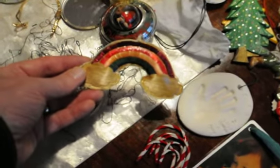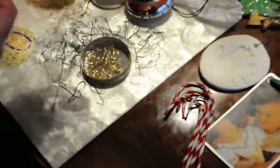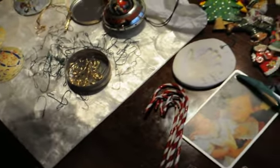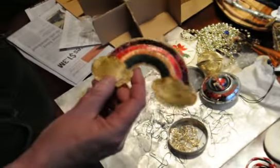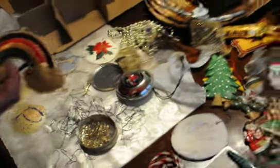Now here's one of these straw ones. We've got a bunch of these that we didn't put up this year, but I think sometime when we went to Jamaica or someplace, we got a bunch of these straw rainbows, because rainbows have been significant in my life. There was a double rainbow when I was leaving for the airport the day my mom died, and the double rainbow in Normandy that followed us down to Paris.